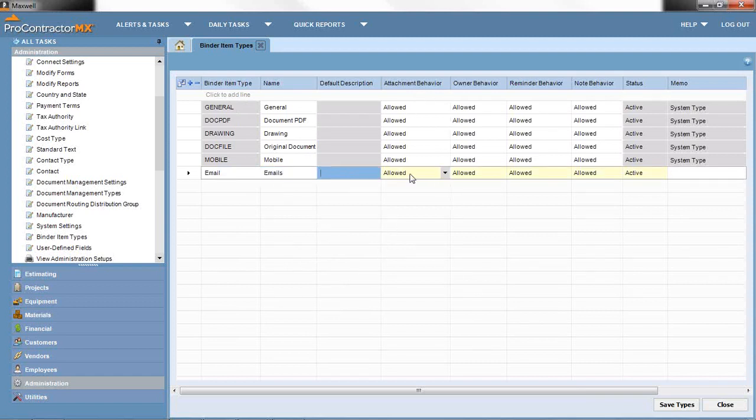And then what am I going to allow around that? Am I going to allow it to be attached? Yes. Do I want it to keep track of who the owner of the record is? Yes or no. So it's going to be disable, allowed, or required are my options. And anything that I set to required, it's going to force me to put something in that corresponding field around a binder item before it could be saved.